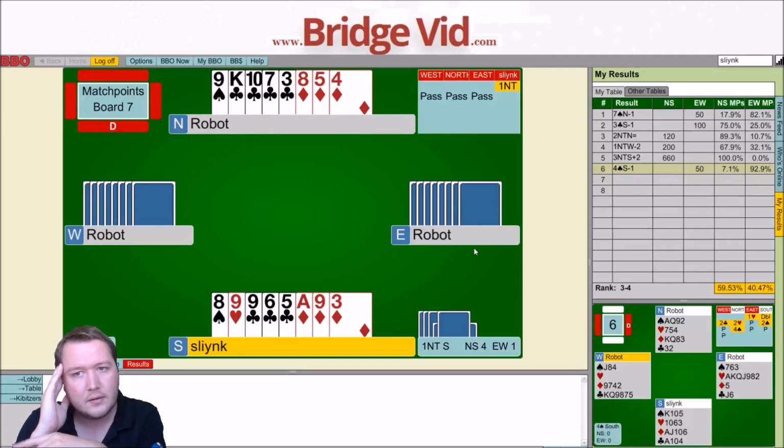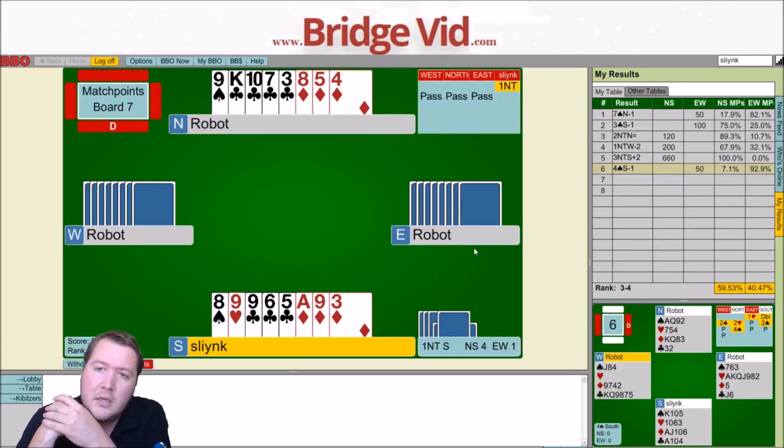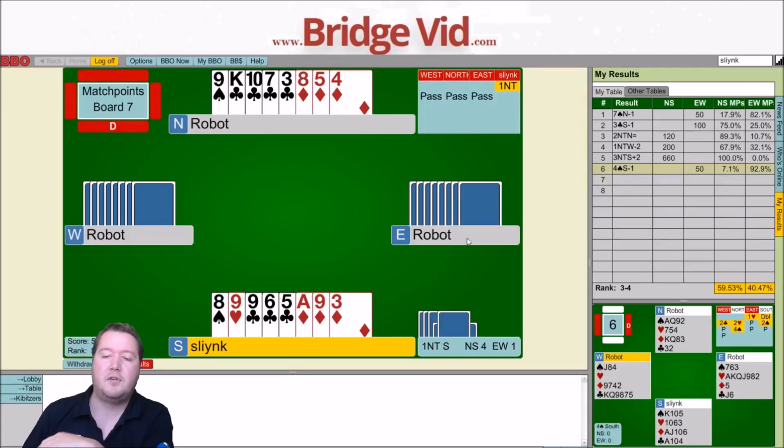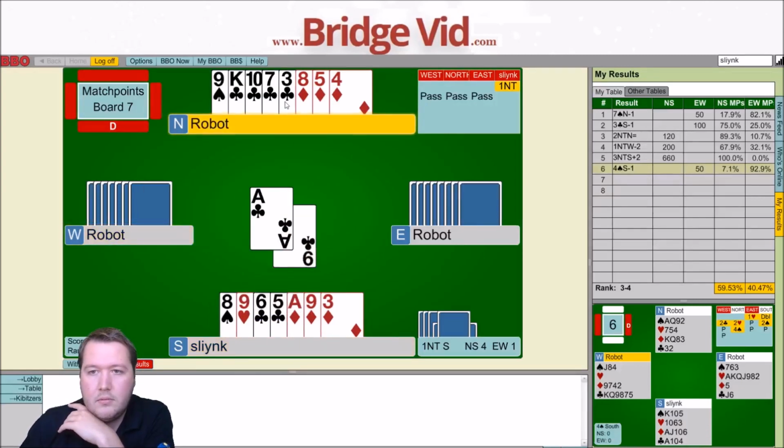If I lead a club towards the 10, East wins the queen or jack, they play a heart, I win, I lead another club up and sort of remove my entry. I could start with the 9 of clubs actually. If I'm going to lead a club towards the 10, I should start with the 9 of clubs. I think that's better. Again, it potentially removes my stopper. Does it? 9, jack, king, ace? Sort of does, but pretty low case scenario. And if it goes 9, small, jack or queen, West should cover with the jack or queen. Robots probably would. Alright, I've talked myself into leading the 9. Okay, good.